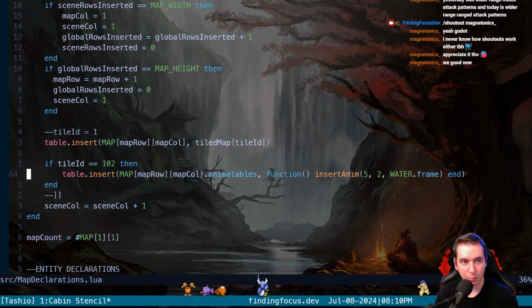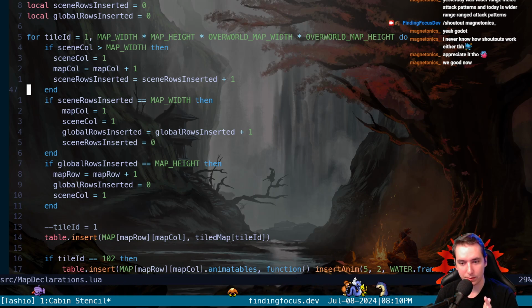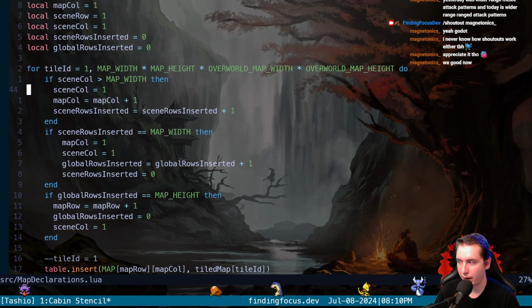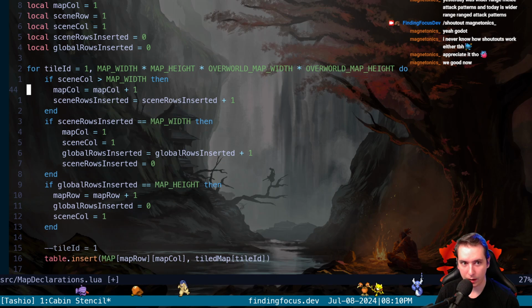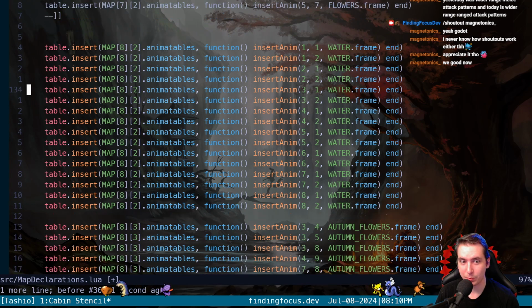So it's totally possible. It's just that, like with my naming convention and how we pulled off this first data downloader, it's just kind of a mess for me to think about right now. I think this is the right track, though. I think this is a good idea, because we'd be able to take out anytime we have to manually insert the animatables here.